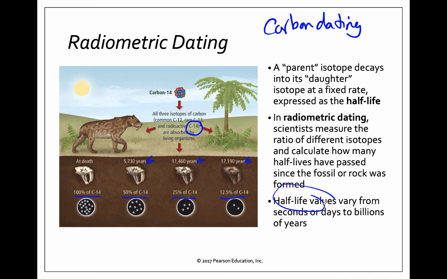So we know the half-life of carbon-14, and a half-life is how long it takes for 50% of it to degrade. So one half-life here to get from 100 to 50, another half-life here to get from 50 to 25, another half-life here to get from 25 to 12.5. And that would be a constant value for carbon-14. And the half-life for chemicals in our body, like if you were to take something like Aleve for a headache, the half-life is going to be on the order of hours, whereas the half-life of carbon-14 is on the order of tens of thousands of years.